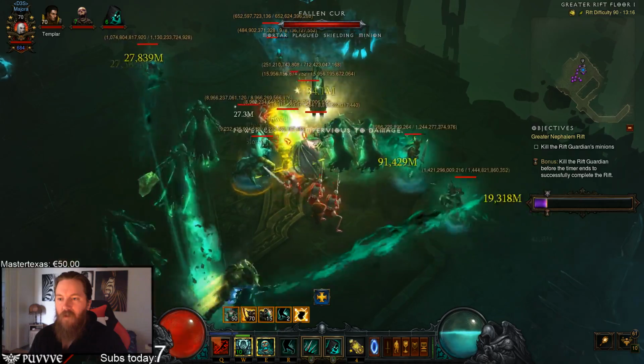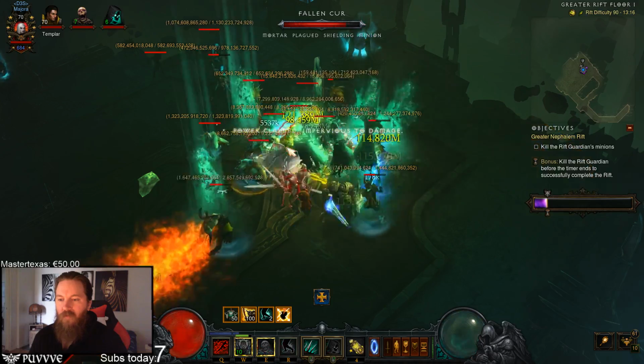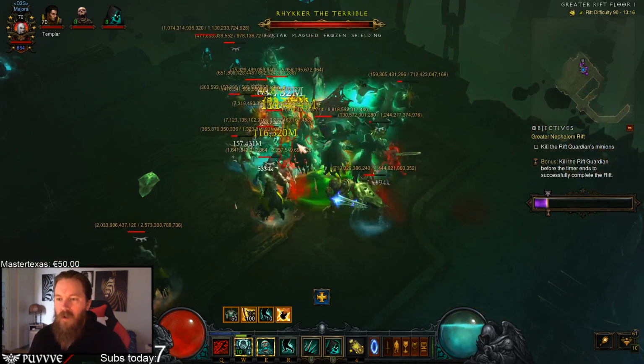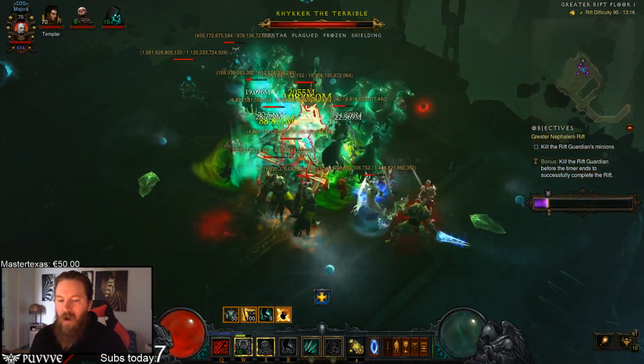I'm running Nemesis as well, by the way, and here we have a shield pylon, so we're very lucky. Now just try to stack up many mages and have them go nuts on the mobs here. Sooner or later we will kill them. Try to reapply your debuffs.